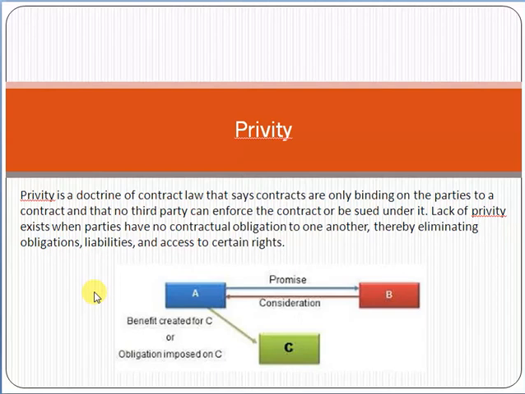So friend, if you are studying project management or business administration, you will see this topic in the exam, and a few questions will definitely be directly related to this topic, privity. Also, friend, if you are a professional, either a project manager or a business manager, this is a topic you must know: how to deal with it and what its importance is with respect to contracting.